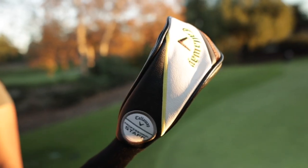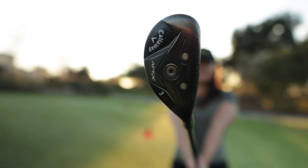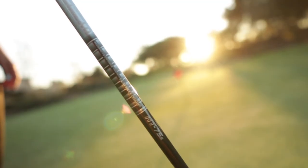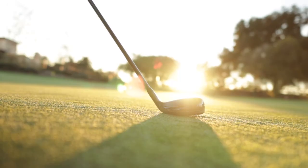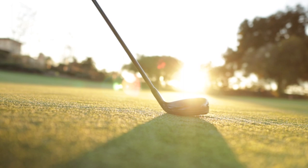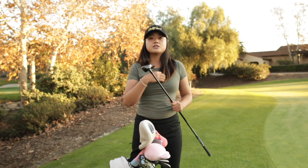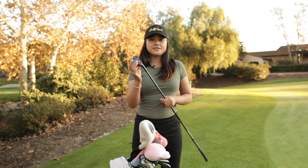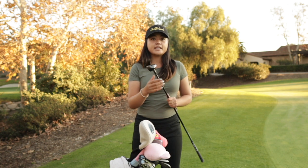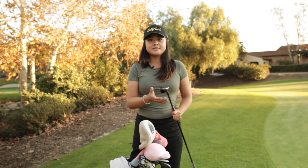This is my Callaway professional staff head cover — cause you know, that's super nice. Anyway, this is actually a three hybrid, 20 degree Apex Callaway hybrid. I got the Tour AD graphite design 75 gram shaft. It's really nice — look at this black on black club matching with the black on black grip. I really love this hybrid cause it's really thin like an iron, but it's really forgiving as well. I don't have a four iron, so that's why I picked the three hybrid. It's 20 degrees, so basically it's an in-between of a four and a three. It goes about 175 to 185 yards. There's a lot of roll I can get out of it, but I hit a lot of knockdown and three-quarter shots with this. This club has saved me a lot of times on the golf course when I miss the fairway. Three hybrid is a favorite.